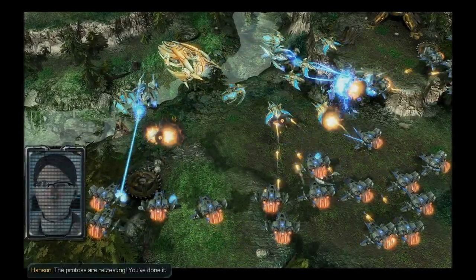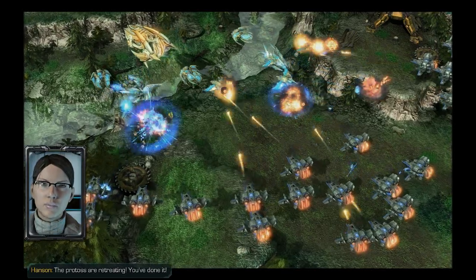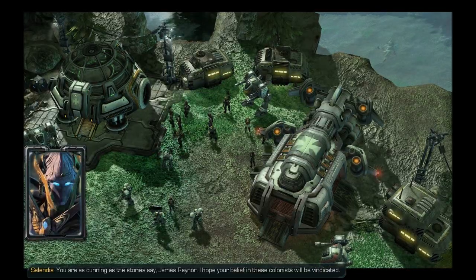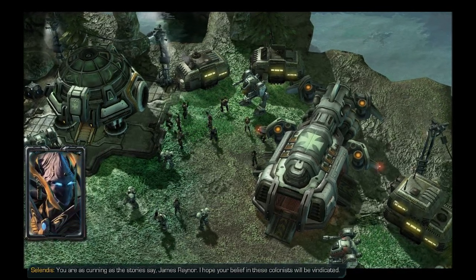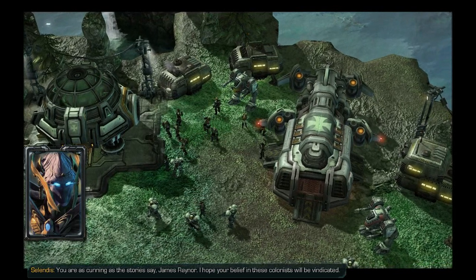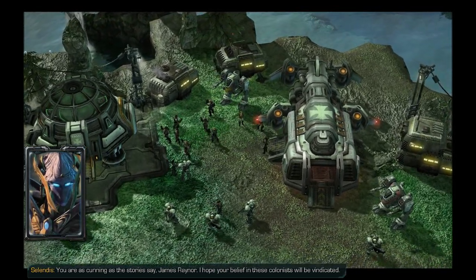We've defended Haven! The Protoss are retreating! You've done it! You are as cunning as the stories say, James Raynor. I hope your belief in these colonists will be vindicated.